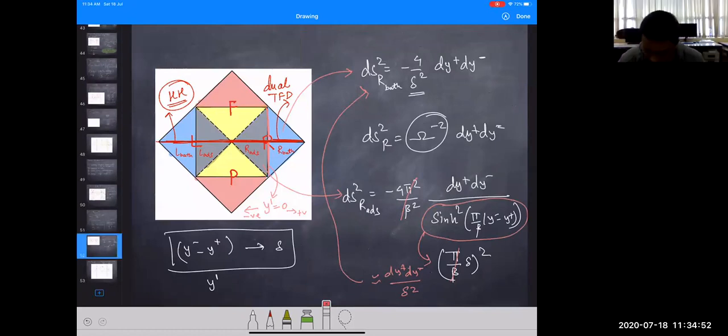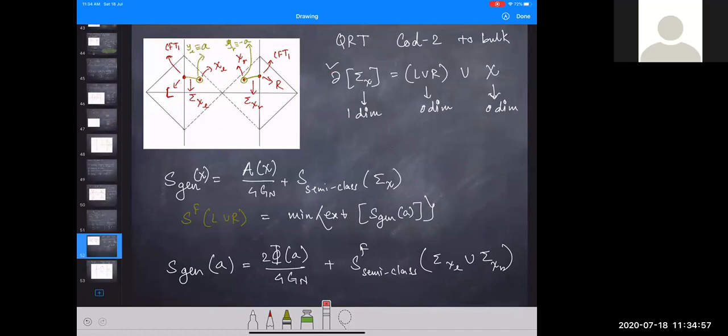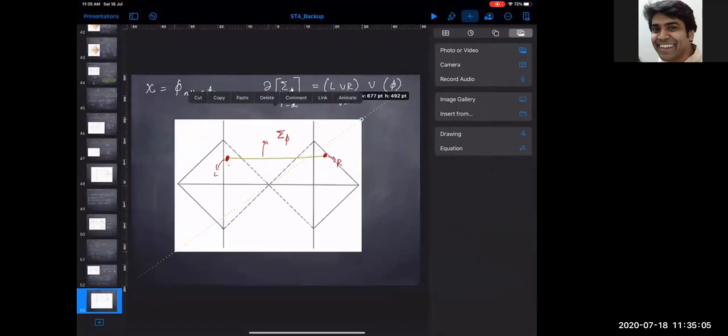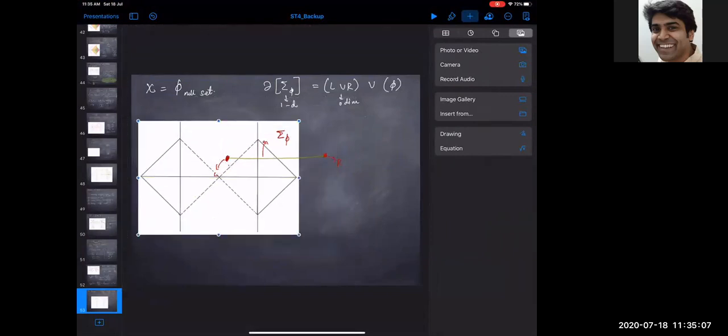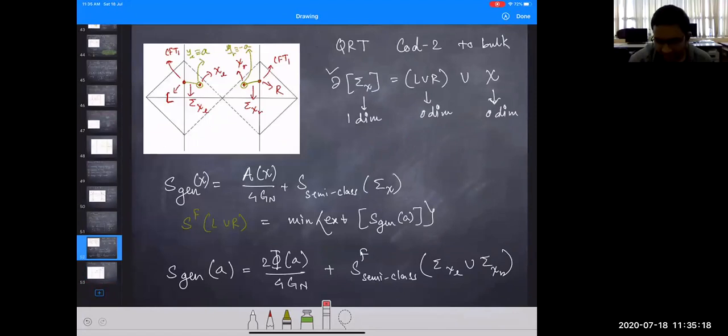Any other questions? Good. Karan had a question. Sort of related, but in that diagram, how are you finding chi R and chi L, or is that what you're going to turn to next? Like, how are you showing that the surfaces are actually not going all the way to the center, but rather are stopping at chi R and chi L? No, right now I've just written a contender. I have to do the extremization problem over A. So the min and extremization, these things still have to be done. I've just written down a contender.